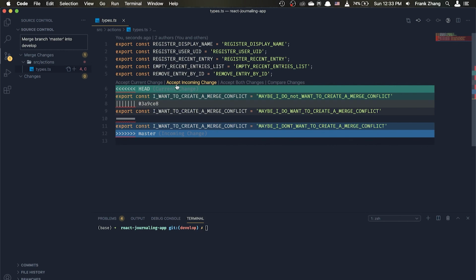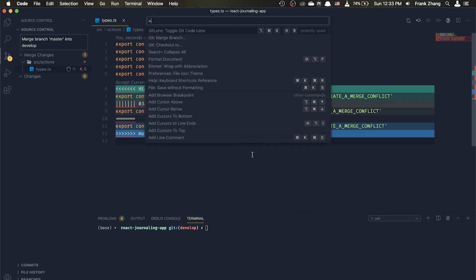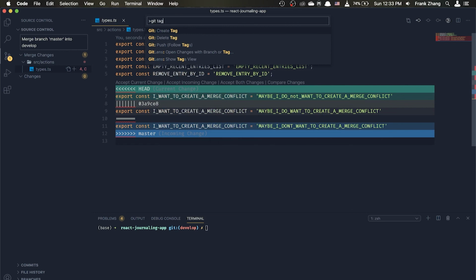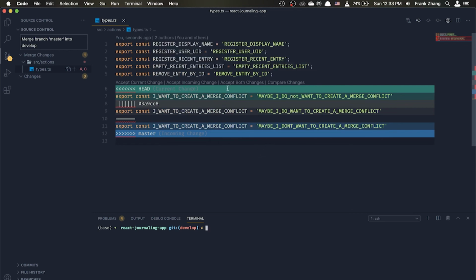So in my opinion, if you use Visual Studio Code as your daily driver IDE, then you can use a combination of the built-in version control and the terminal to do your day-to-day Git operations. And why do we need to involve the built-in terminal? Because although most of the Git commands are supported, if you go to the command palette and type in Git, you can do most of the things. Like if you want to add a tag, you can do Git tag. You can do most of the things that you would do with Git in your command palette, but some of the commands are not available there.